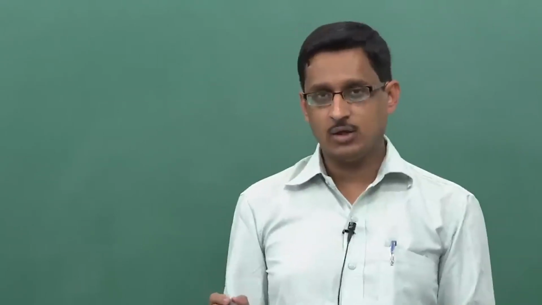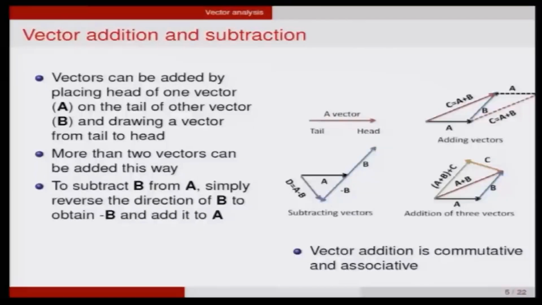So, we can add two vectors, something that is familiar to you from your undergraduate studies. You have two vectors, and how do we add them? This is the recipe for adding. I will not go into the justification of how you obtain this. I hope that you will be reading up on the reference book or you can recall from your earlier studies.